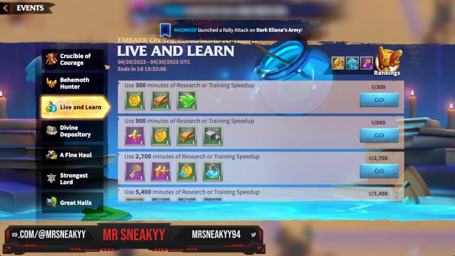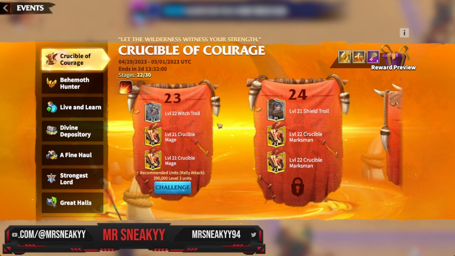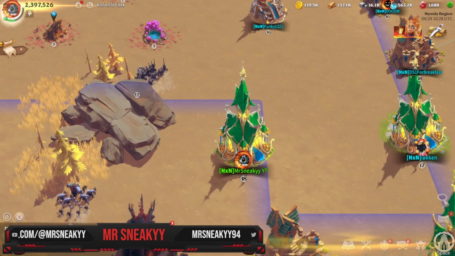Hopefully we've gone into the Crucible of Courage and we've got to elite level 25 by doing the same strategy that you've just seen on 23 and 24. And if we've got any problems, obviously we're going to address that when we come back in the future.